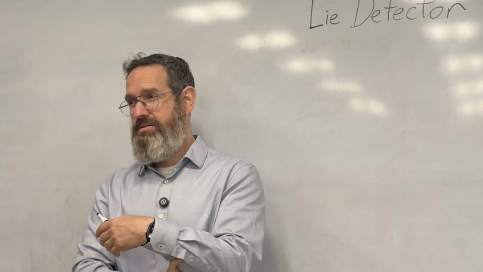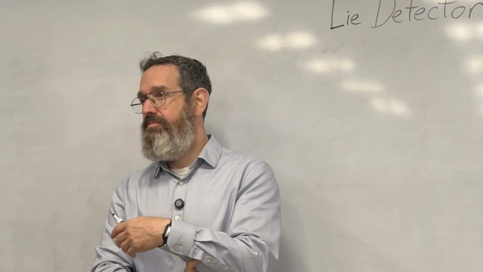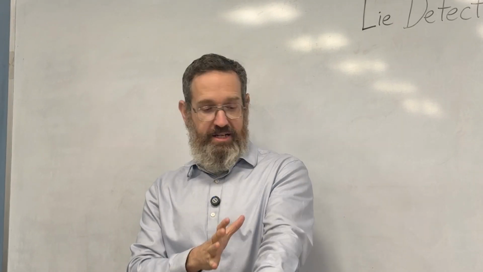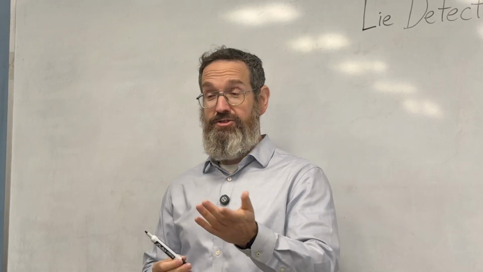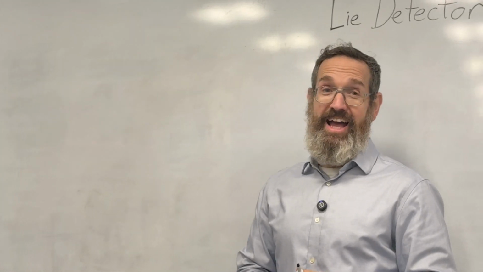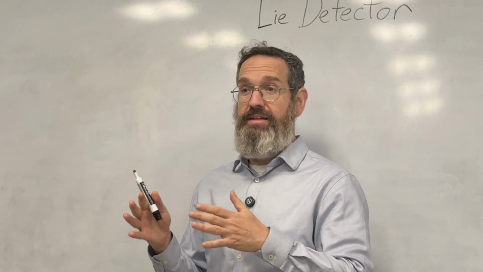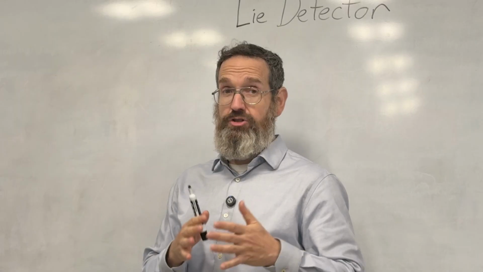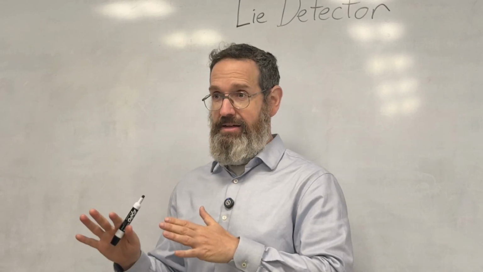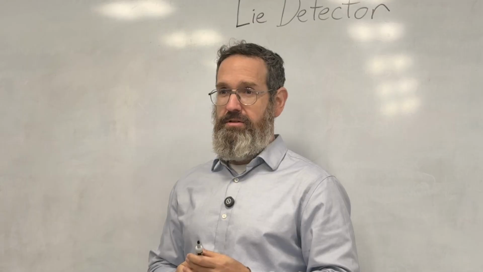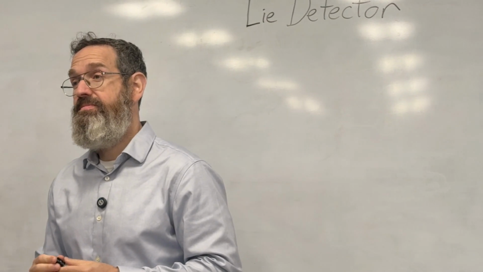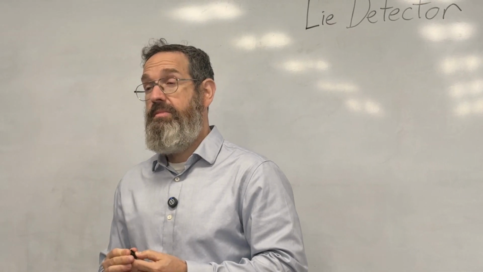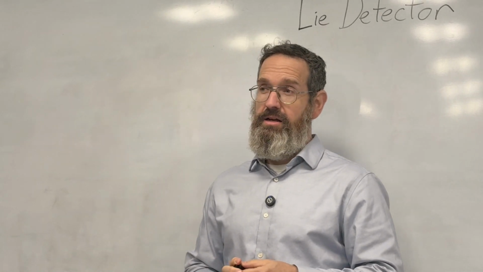That's not a bad guess. Maybe it measures your heart rate, because if you're putting something on someone's body, then their heart rate might go up. That's a good maybe. You guys should go work for the CIA. Those are, by the way, good ideas. They're not going to be the type of lie detector I'm going to show you today, though. I'm not saying they're bad ideas, but what is another way you might be able to tell? If your heart rate is fluctuating, yeah.